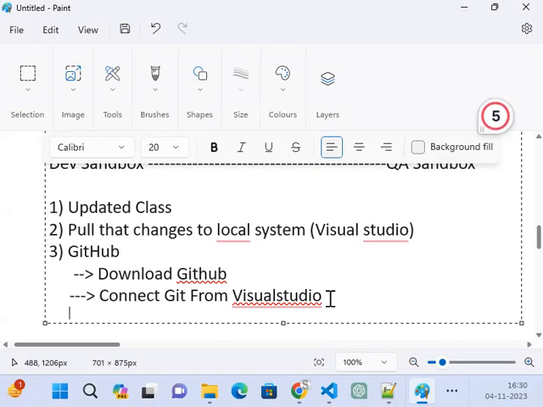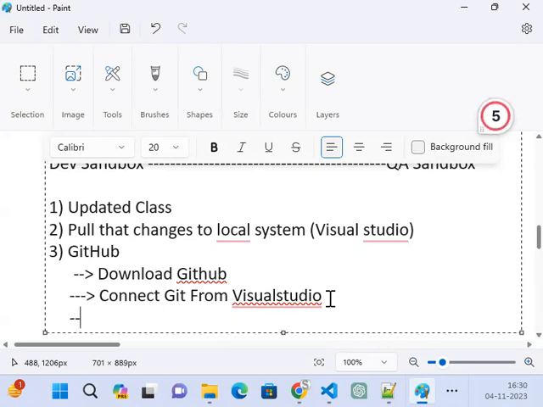Now you have to first pull from Git. Pull whatever the original changes are there. Whatever previously you have modified, keep that changes file separately. Do not override. So first you need to pull it from the GitHub.